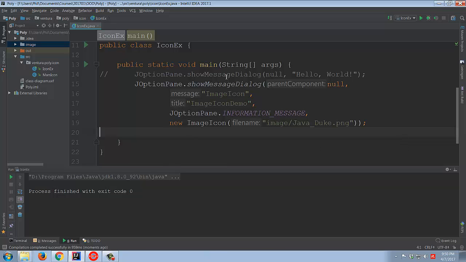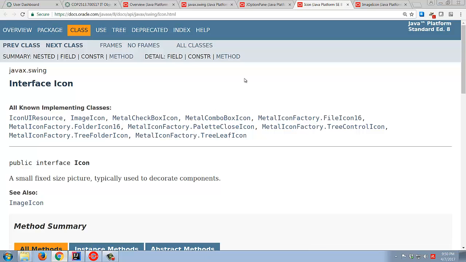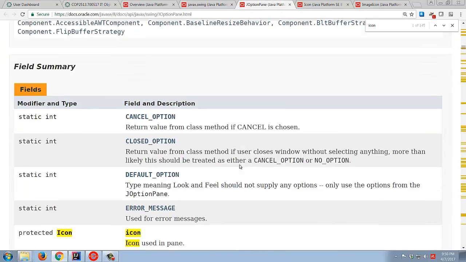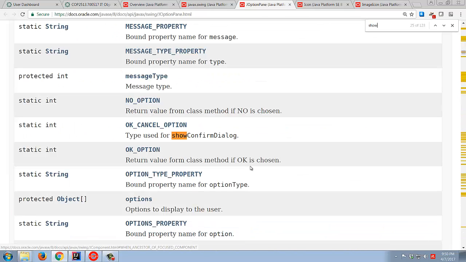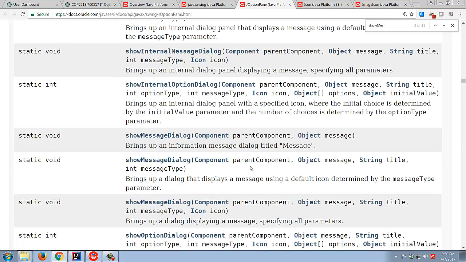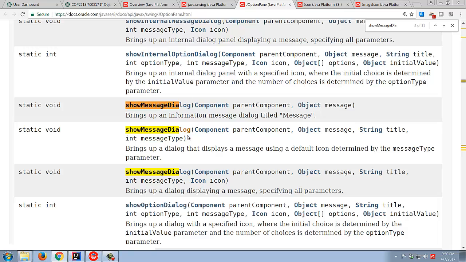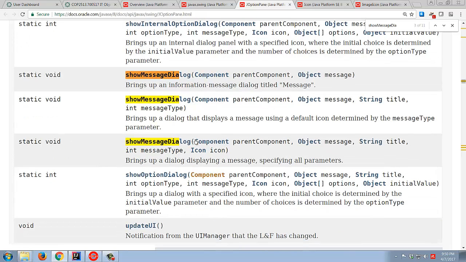The point being, if we take a look at this showMessageDialog method here, here's JOptionPane, and if we scroll down to showMessageDialog, you'll see it is highly overloaded.